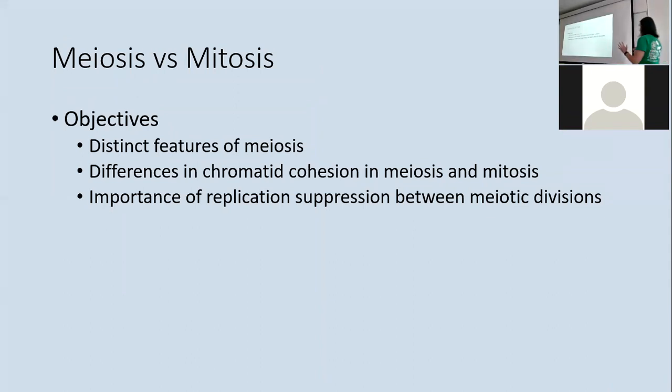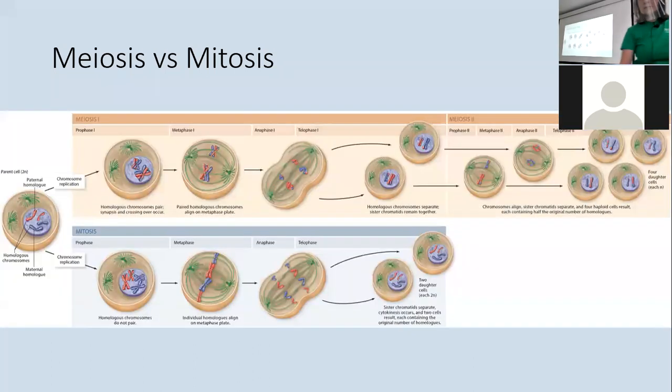So let's talk about the specific differences between meiosis and mitosis in a nice listy sort of way. We'll just talk about some specific differences between the two. So here's the whole thing laid out, if you like having a whole figure to look at. We've got meiosis I and then meiosis II. And if you look at meiosis II, it looks really similar to mitosis, just with fewer chromosomes.